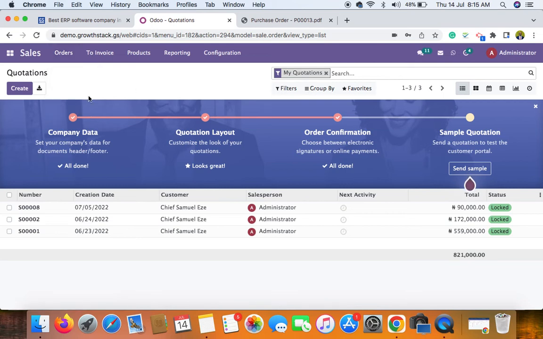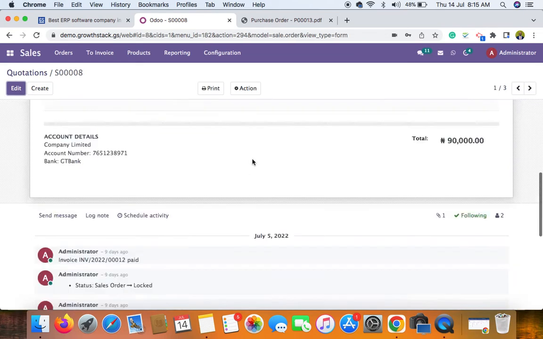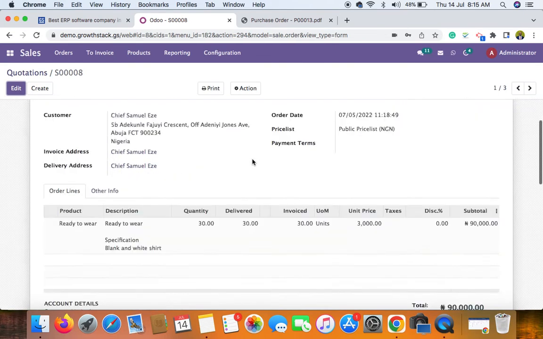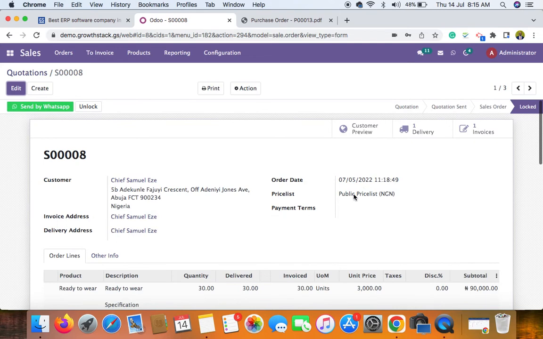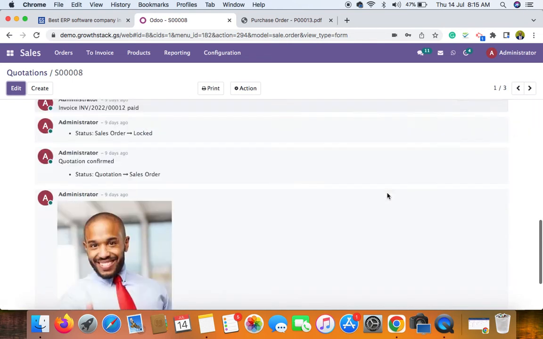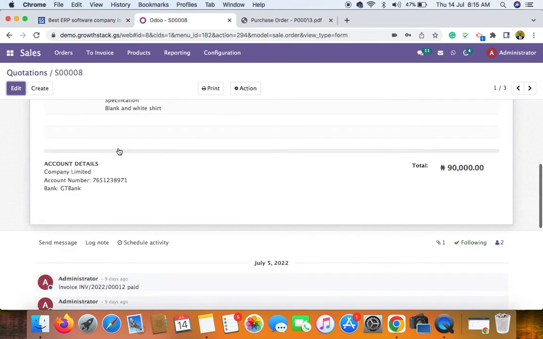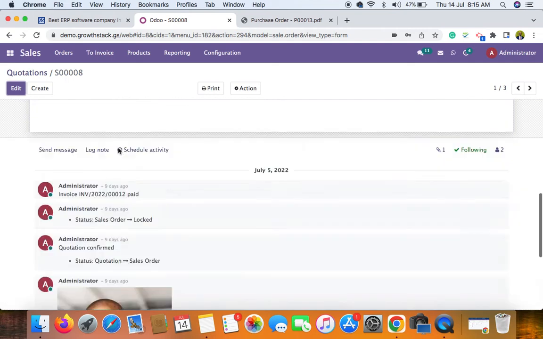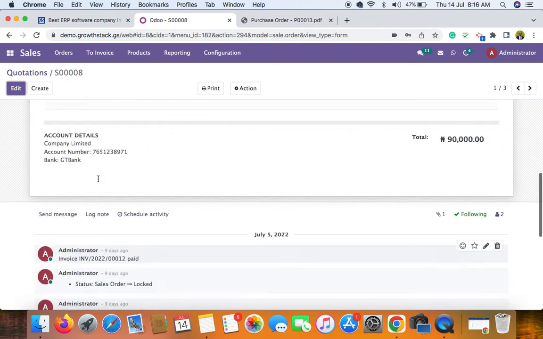Quotation is where you send out a quotation to customers, and then you begin to discuss the pricing. So let me open one of these quotations and just show you how it is. You can see this is the quotation that has been sent to this customer, and at this date, because it's a product, it has already been delivered and paid for. So you can track everything from here, and you can also see who edited this particular document. Whatever has been done to this document, you're going to see it right here.